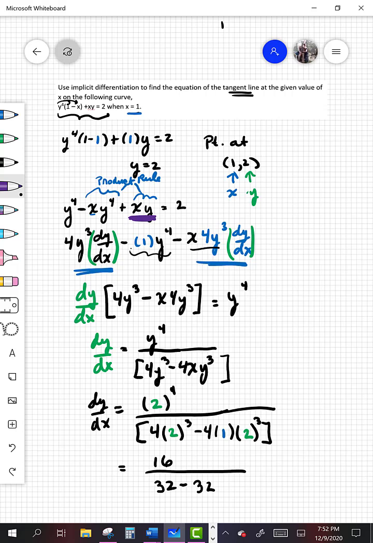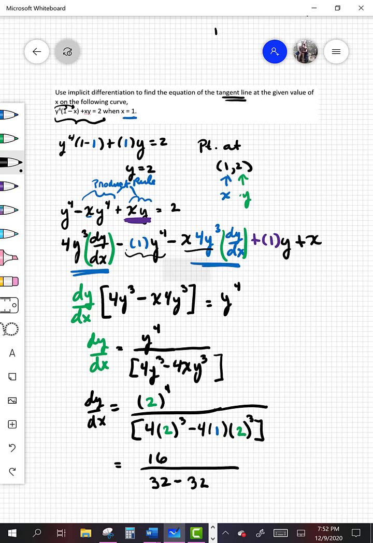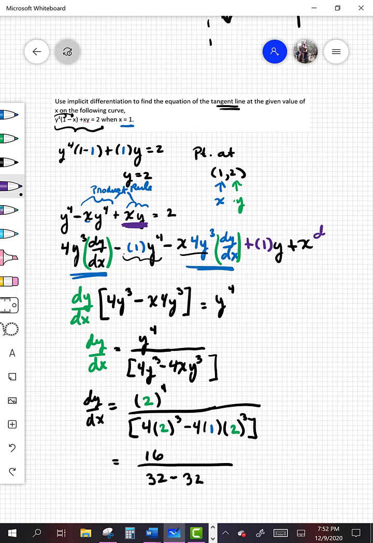If we do the product rule and we differentiate with respect to x, we should have a plus 1 times y plus x times the derivative of y, which is 1 dy/dx. Now this is equal to the derivative of 2, which is 0. So over here, when we factor out the dy/dx, and this one also has a dy/dx in here, and so we're going to have a plus an x here when we factored it out.